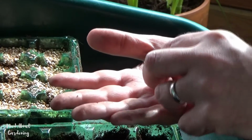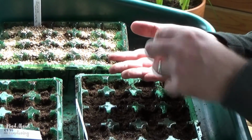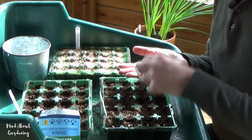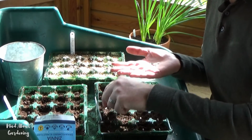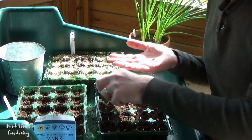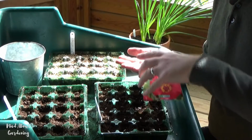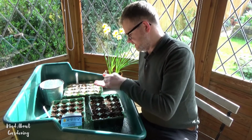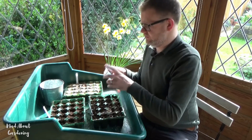So again, the seeds are very similar to the previous variety I've just sown. And again, I'm just going to place one in each of these modules. I don't think that one's a seed, that looks like a piece of something else. A few more. So with the 2 packets that I've just sown, you get about 75 seeds with the packets that I've purchased. So you get plenty of seeds, plenty enough to last for another year or so.